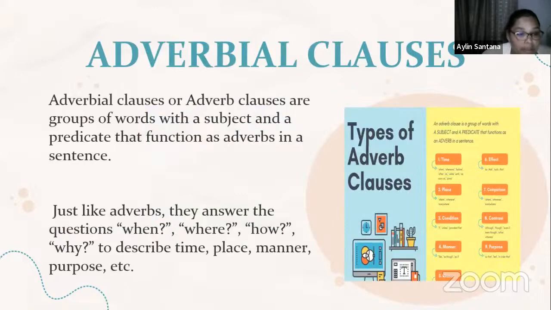So remember that we need to develop this class with the information that you can find in the class or in the reading number 2. So in the reading it says what an adverb clause is: groups of words, subject, predicate, that function as an adverb. So you can find some important information in the reading.